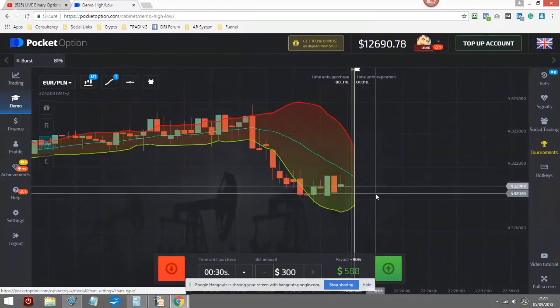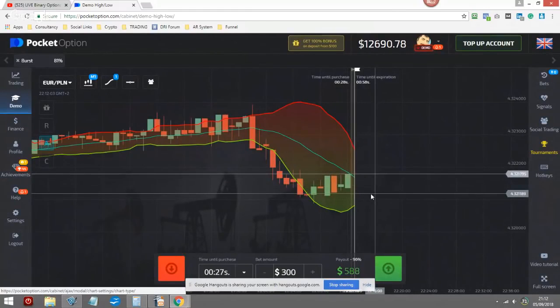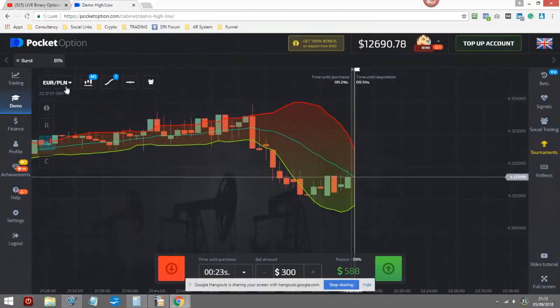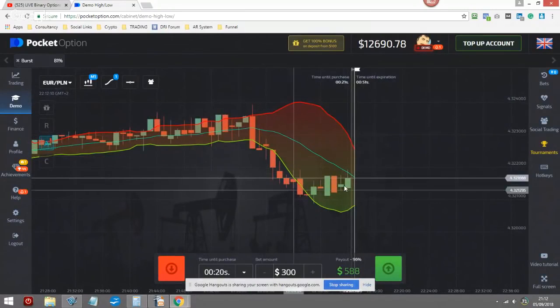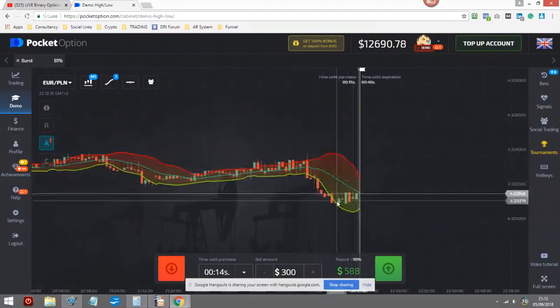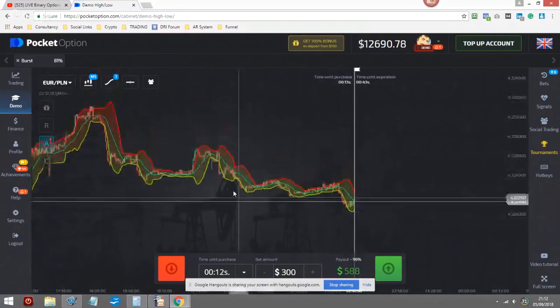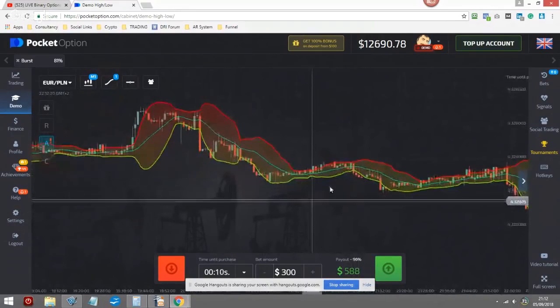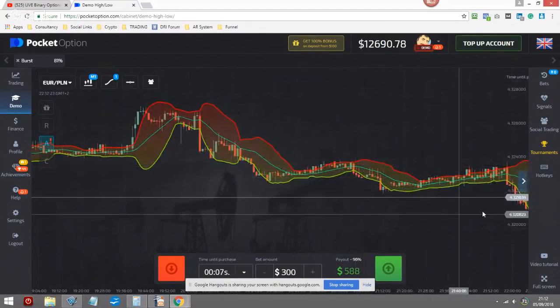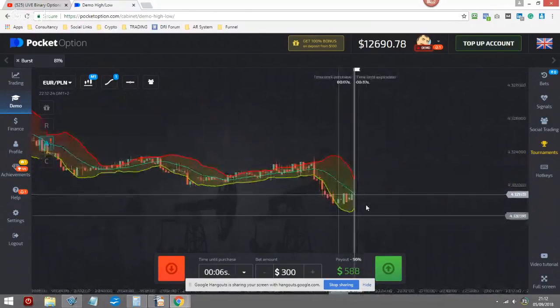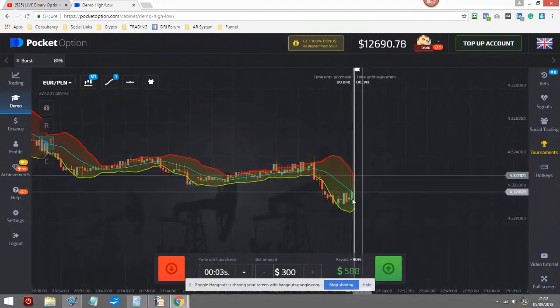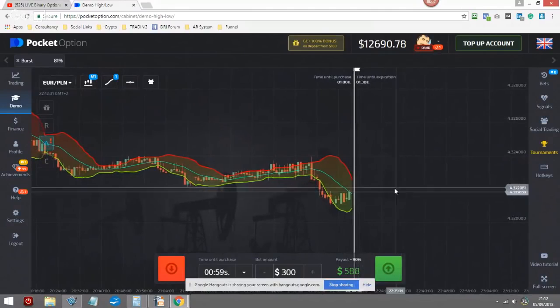Now what I would say is that if you want to do some more practicing, is the euro and zloty. It looks like it's going into a bit of a level trading price now. See how it's dropped and leveled out? So it looks like it's copying this type of thing here. So it might be worth your while just sticking with this for the next 5 minutes or so, just to see if these bands start to level out a bit, and then have a practice with this euro one.